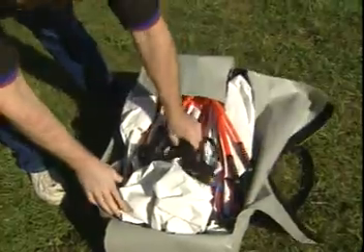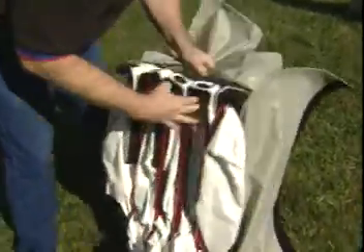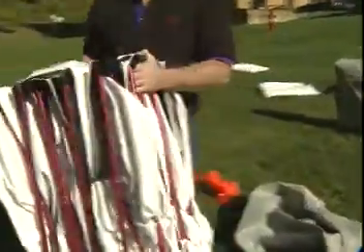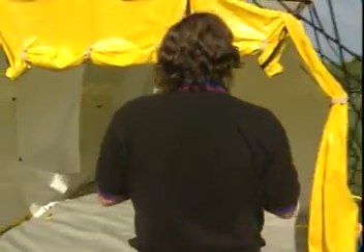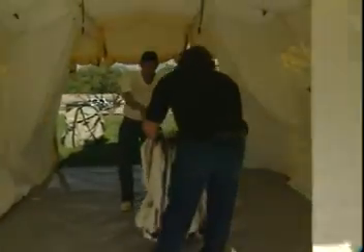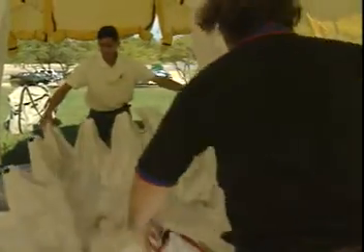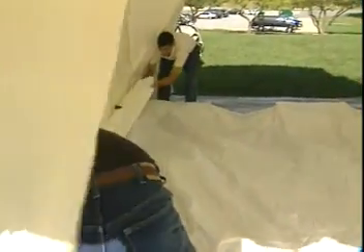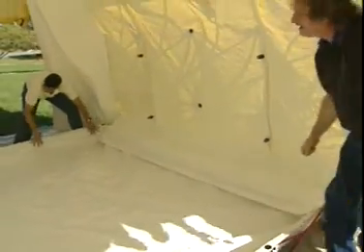This is the basin bag, the containment basin bag. You'll find the hand sprayers in there as well as the containment basin. He's now going to take the containment basin to the interior portion of the shelter where the shower booms are, and they are going to stretch it out side to side. It'll articulate from wall to wall. You will put the diverter flaps that are on the side wall into the basin to collect all the water that hits the side walls, and you're complete with the basin.